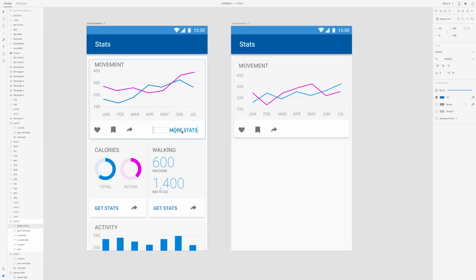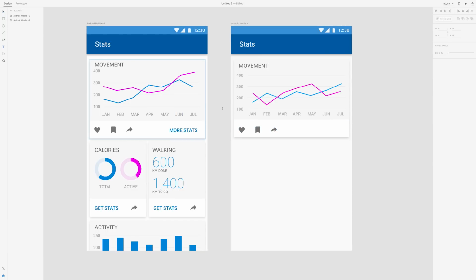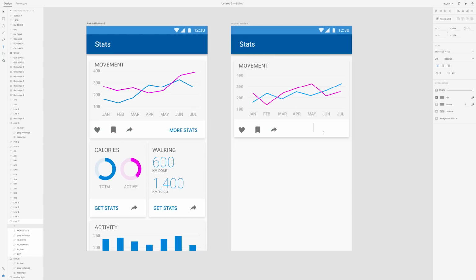And now I'm going to make this button. So I'll select the type tool again and type more stats. And 14, Roboto, of course.